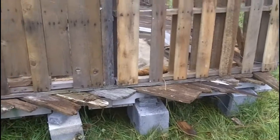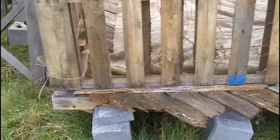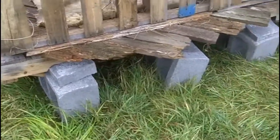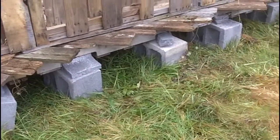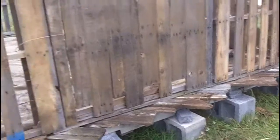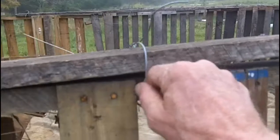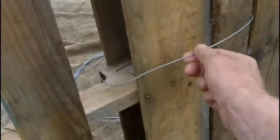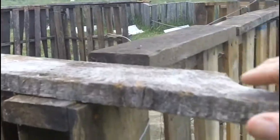There's, I think, 12 pallets underneath there. 3 of them are half. I had to saw them in half, but the other ones are whole. And all I did, I had no tools except something to cut wire with, and a level, and a straight edge. That was it. No hammer, no saw. All I did was cut wire with nippers. I just wired everything together, at least for now. Again, because I just don't have the money and the time just yet to go buy the lumber for the rail, which will go here.